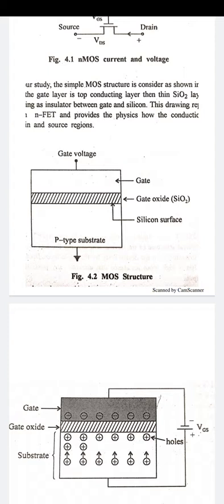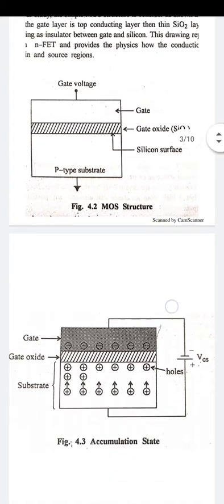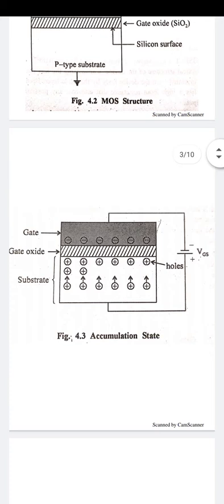When the gate voltage is negative, as shown in this diagram, no electrons are attracted towards the gate or between the drain and source. The majority carriers of the p-type substrate are the holes present between the source and drain. Their concentration increases underneath the gate between the drain and source. That is called the accumulation process.